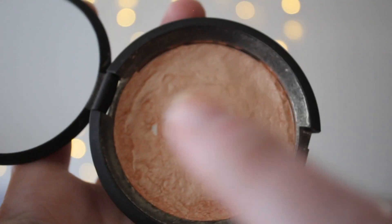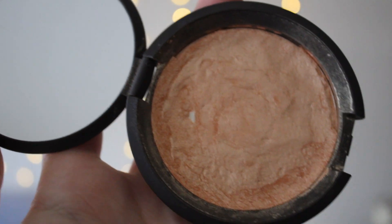I have two highlights as well. This is my Becca highlight — it's been repressed because it broke. There is pan right down there — this is in Champagne Pop. This pan was actually achieved by my 8 Days a Week Project Pan, which was done last year. I'll link the playlist in case you guys want to watch it and have a little binge on project panning videos.